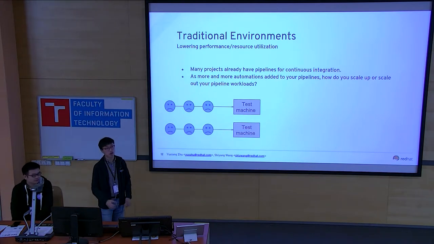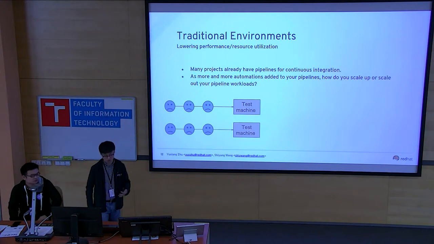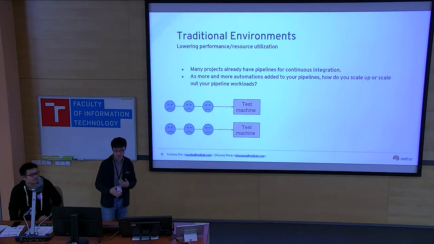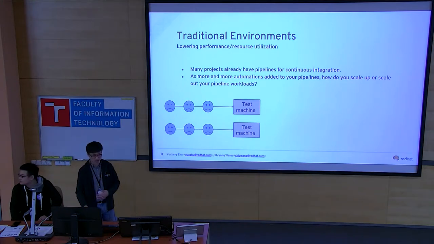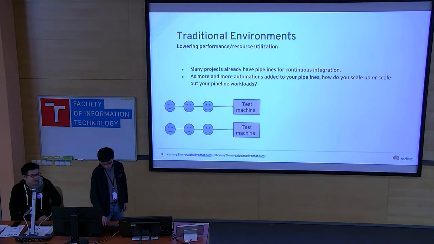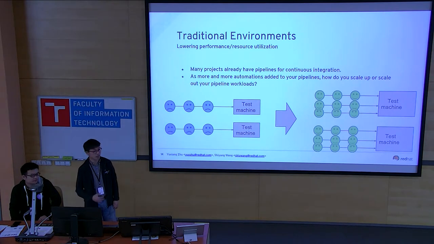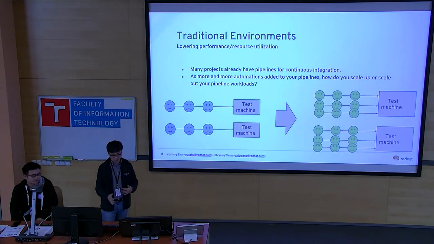If you want to run, let's say, a destructive case, maybe your slave is a VM, and you have to wait for the previous person to finish their task and recover the whole environment before you can occupy the machine. But ideally, at Red Hat, we want to use each machine as much as possible. You can run multiple jobs in one machine, whether it's a VM or bare metal, simultaneously in parallel, and use as few resources as possible.